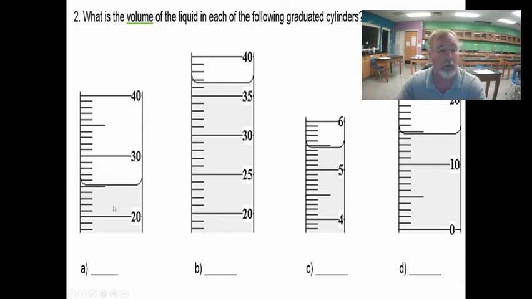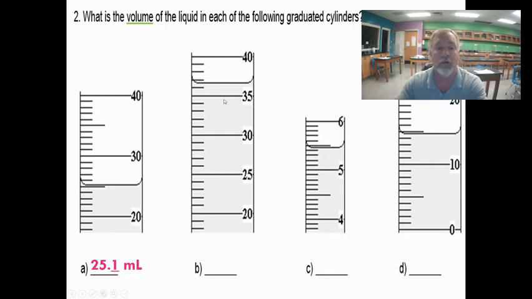We know that we got 10 tick marks in between our 20 and 30. Each tick mark then is 1 milliliter, 21, 22, 23, 24, 25. So we're above 25, little bit above 25, so maybe 25.1, 25.2. Either one of those numbers will work. 25.1 is what I chose here, and we're going to say milliliters. Again, don't forget to put your units on there.